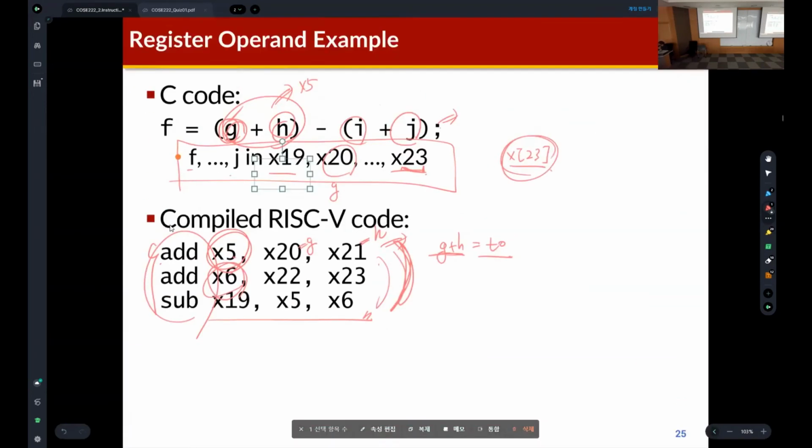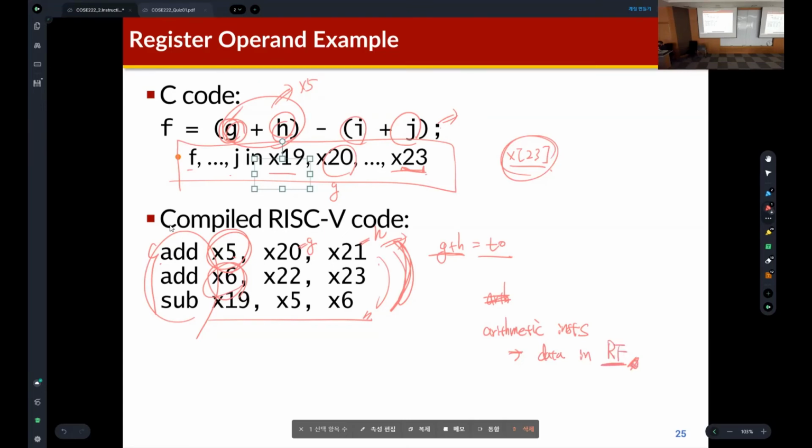So the compiler selects these registers, and then using the data in these registers, the compiler generates the assembly code. Okay. So until now, we learned RISC-V instructions. For example, arithmetic instructions use data in register file.